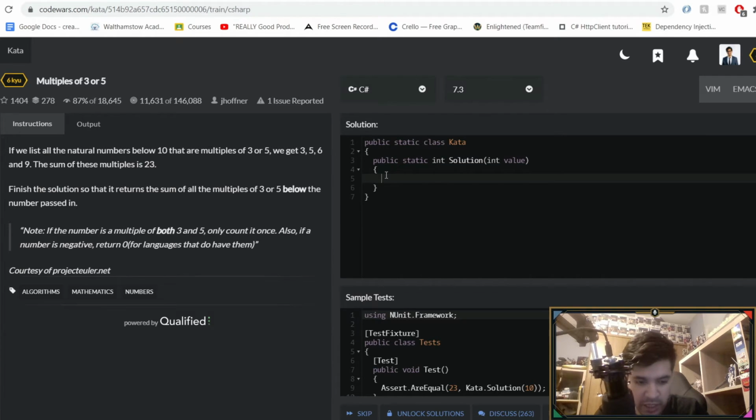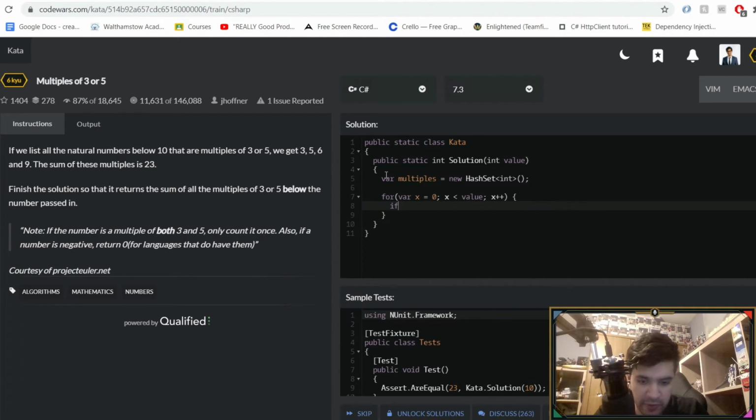So I'm going to start off by creating a new hash set. So var, and I'm going to call it multiple storage, or just call it multiples, equals new hash set, and it's going to be of type integer. And then what we need to do is just a for loop, really. I'm going to say for var x equals 0, as long as x is less than value, then x increment, and I'm just going to make sure that it is divisible by either 3 or 5. If it is, then I'm going to add it to my hash set.